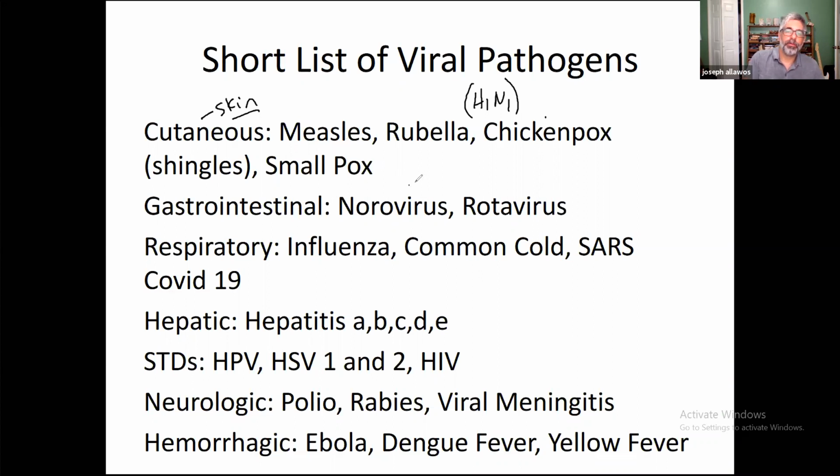Gastrointestinal, these are the so-called stomach flus. Oh, the dreaded stomach flu, right? Noro and rotaviruses. These are things which wreak havoc on cruise ships and daycare centers and stuff like that. They're typically short-lived, usually about 48 hours, but during that time, the individual is very ill, with fevers and chills and vomiting. It's a miserable thing. And luckily it doesn't last very long. If it lasted much longer, it would kill you, right? Because you would lose so much fluid and become dehydrated and lose electrolytes.